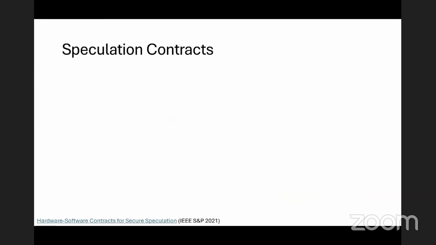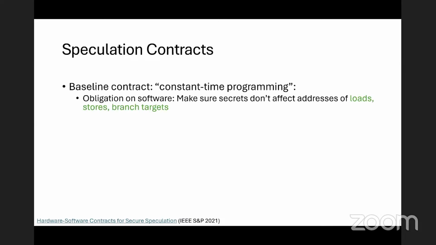Okay, so what are those leakage models that we call speculation contracts? How can you specify the leakage through the microarchitecture of a modern complex x86 CPU, say? Who of you has heard of constant time programming? Okay, most of you. So this notion of constant time programming is our starting point for those contracts.